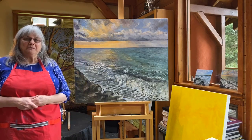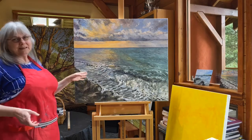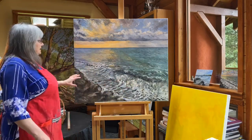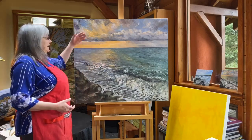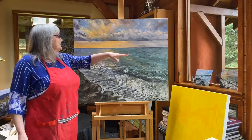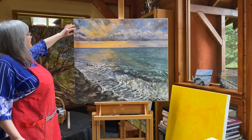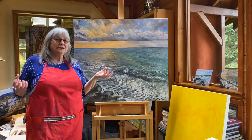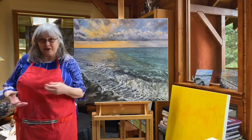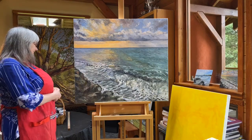One of the things I wanted to do with this painting was to capture the movement and energy of the waves, the water, and the light — which at sunrise or sunset moves very quickly. In this case a storm was breaking, there was still rain on one side, and the clouds were moving really quickly. I wanted to get that aspect onto the canvas so the viewer can experience it. Let me know in the comments if I was successful or not.